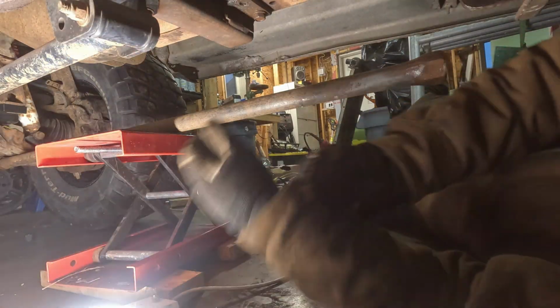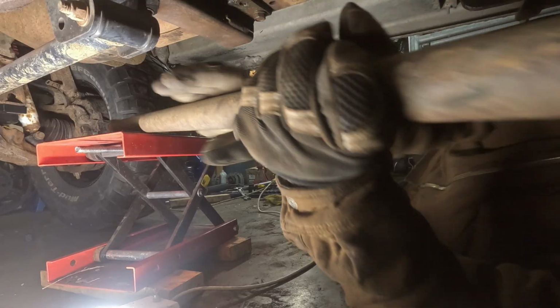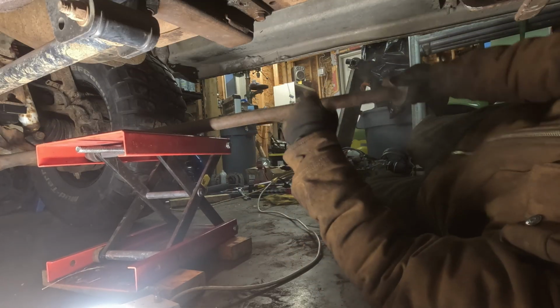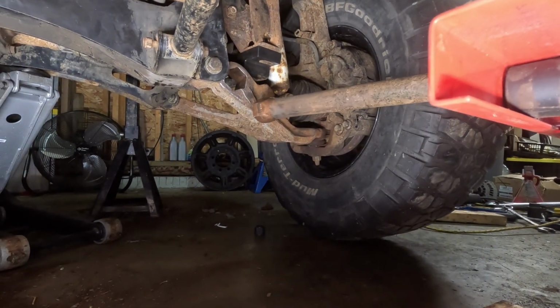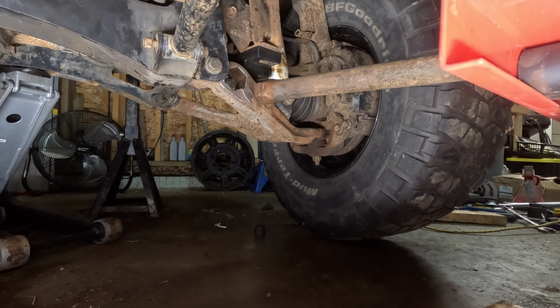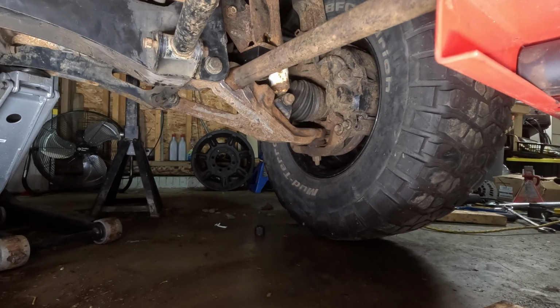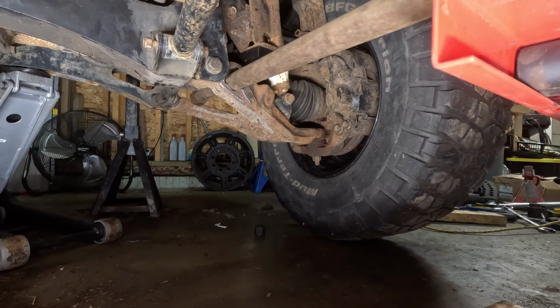Yeah. So the end got to be flipped. You can see that I'm too low to get the torsion bar up. So what I do now is I jack up my little jack here, and I got two 2x4s underneath it. And I put it just through the hole. It can only go through one way, so it goes through like so.